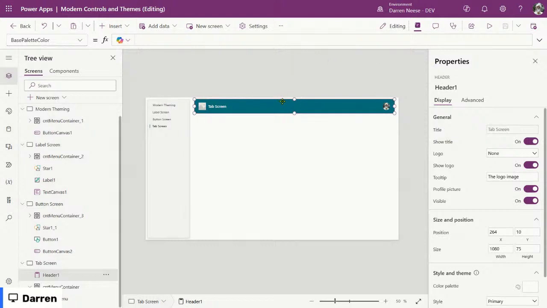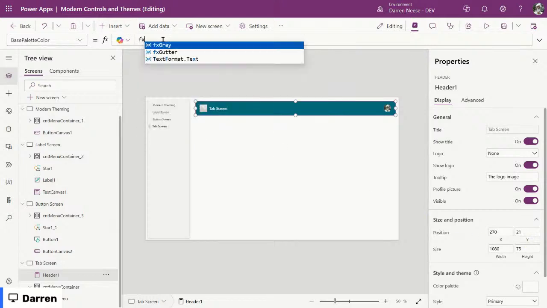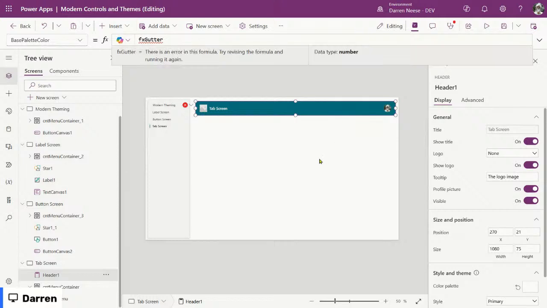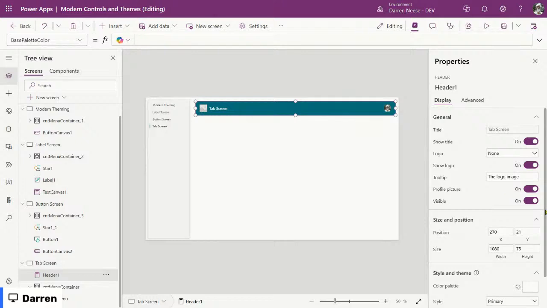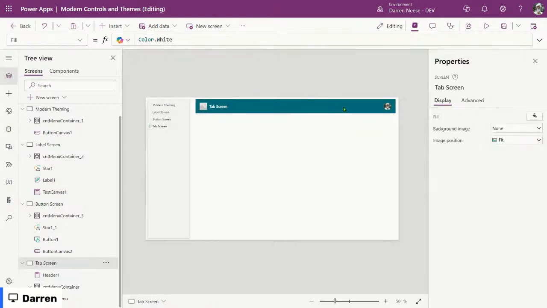So this is the header control, and it's decent. I don't think that it is as nice as the header component that I've created for my apps, my templates, but it's not bad if you don't want to create your whole one and you don't have access to mine or someone else's. I do know for the Y, I want to tie into that FX gutter. But that's not the property I wanted. I want to click on Y. There we go. Okay, so it's there at the top.